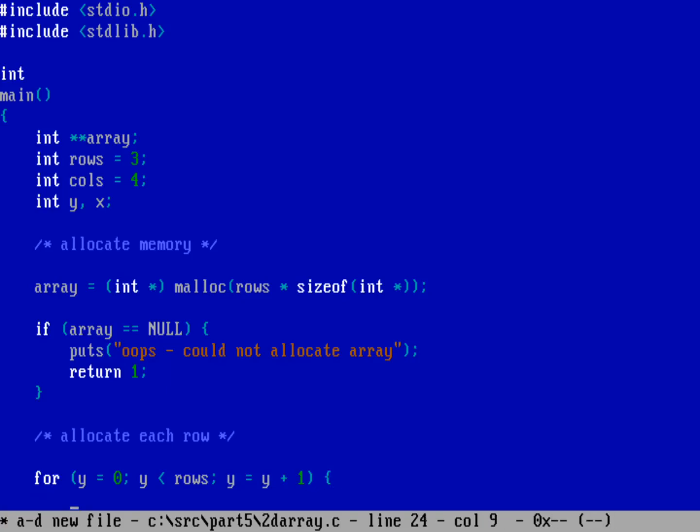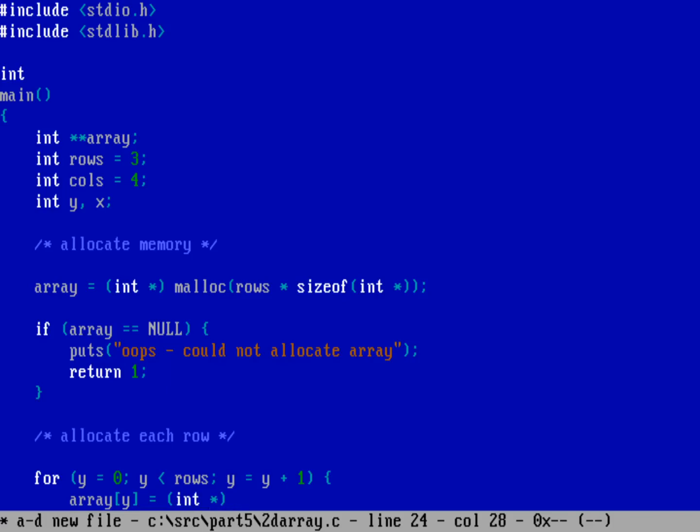And so what goes inside that, I want to now allocate each of my rows to store a certain number of columns. So we're going to do into array element number y. We want to store, again, an integer array.